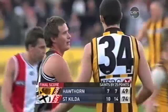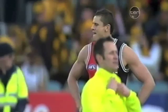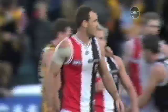And that's just about it for the Hawks for this season. Last year's premiers are highly unlikely to be playing in September. The Saints will be. It is just a matter of whether they can get there without losing a game. It has been an extraordinary achievement. As they go from strength to strength, they have dismembered Hawthorn today, the team that beat them by 9 goals in last year's finals.